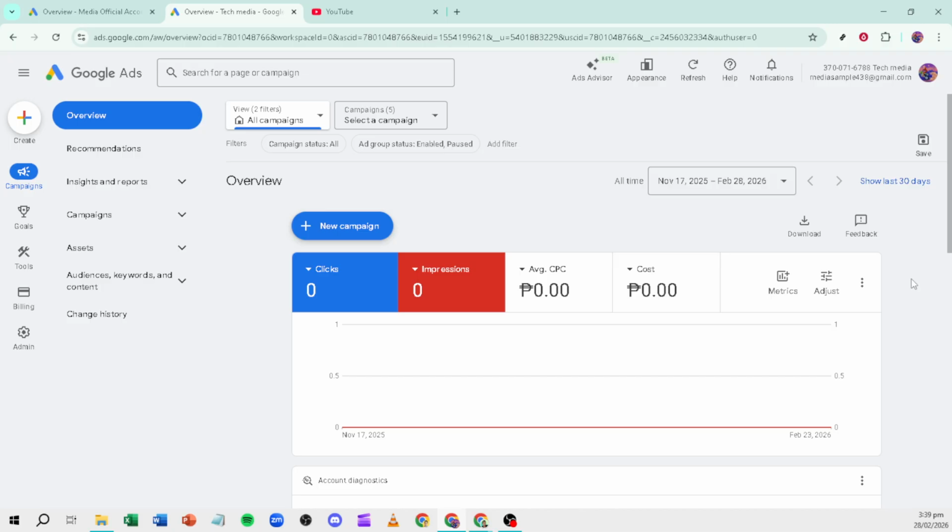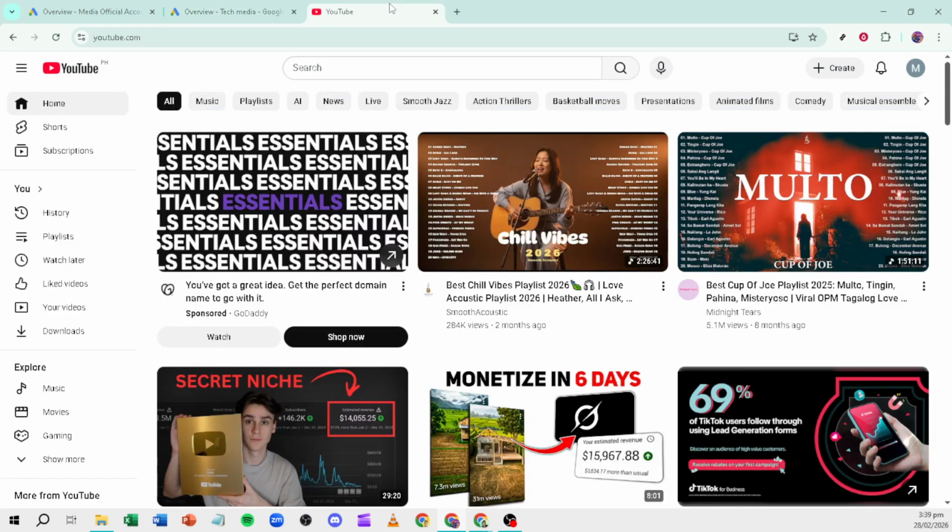First, apply for the YouTube Partner Program as soon as your channel meets the eligibility requirements. Make sure you're signed in to the correct Google account and that your channel follows YouTube's monetization policies. When you begin the YPP application, YouTube will prompt you to set up or link an AdSense account. This is essential because AdSense is how you get paid for ads on your videos.